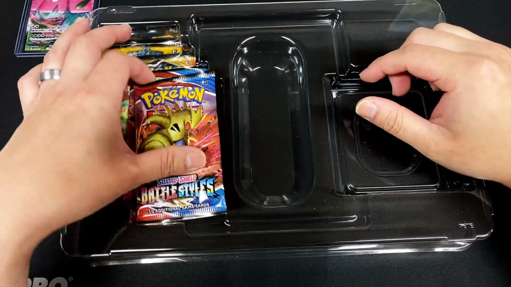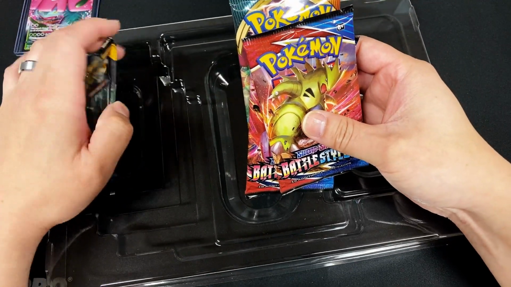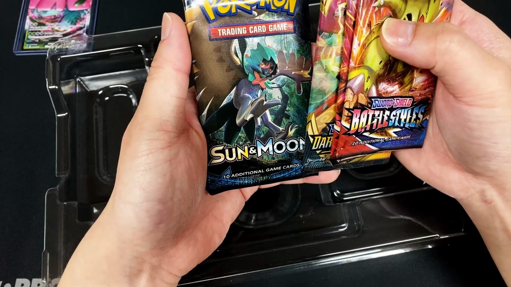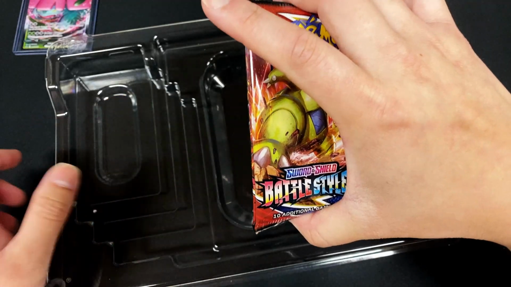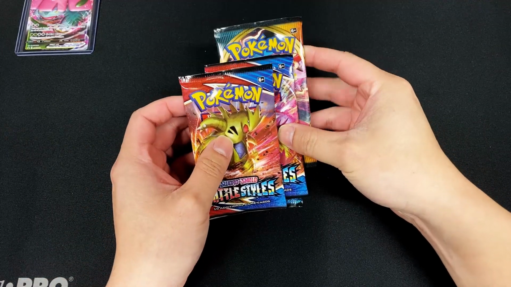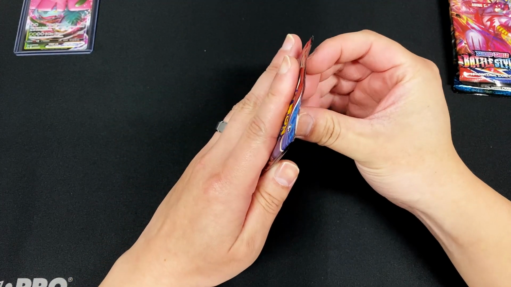And here we've got one, two, three, four booster packs. We got two Battle Styles, one Darkness Ablaze, and one Sun and Moon regular theme Pokemon booster packs. All right, so let's start it off with these four booster packs from the Battle V-Box Venusaur VMax set. Right here, we've got the Battle Styles. Let's go ahead and open it up and see what we got inside.